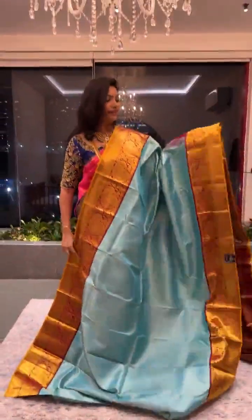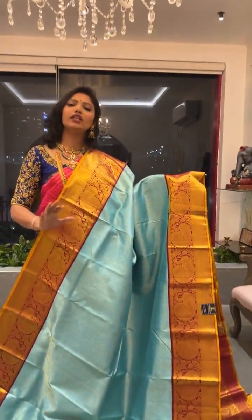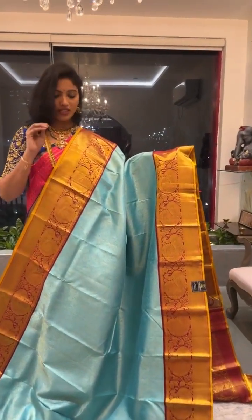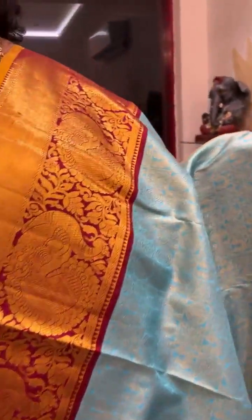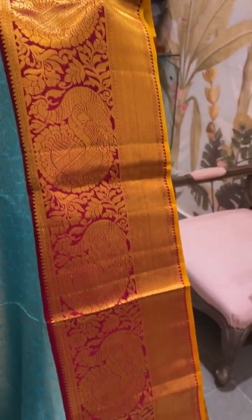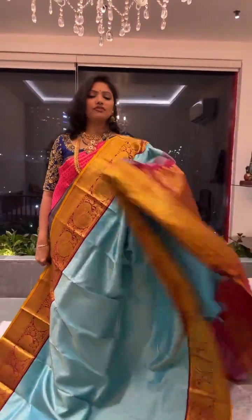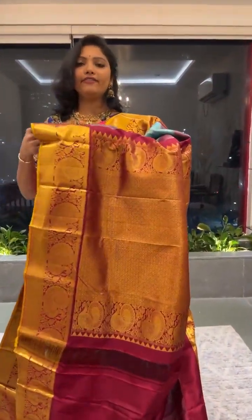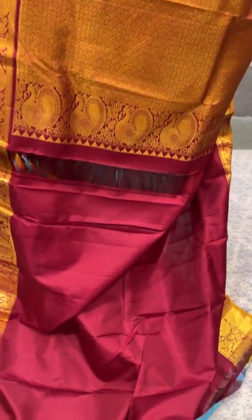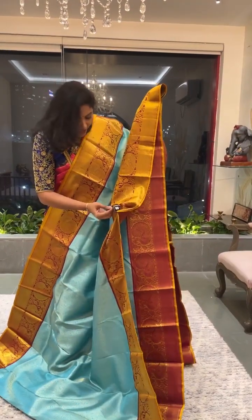One unique combination we have — instead of the usual blues, pinks, reds, or oranges, this is an elegant and very unique color combination. It's a lovely shade of light blue with a nice dark maroon-coffee mixed shade, or we can call it burgundy. It is a medium-size border on both sides of the saree with a yellow kora. It has completely brocade weaving, which also gives you a tissue feel and shine. The pallu and blouse are in a dark maroon with coffee mixed shade. Saree number seventeen — price is 25,600.